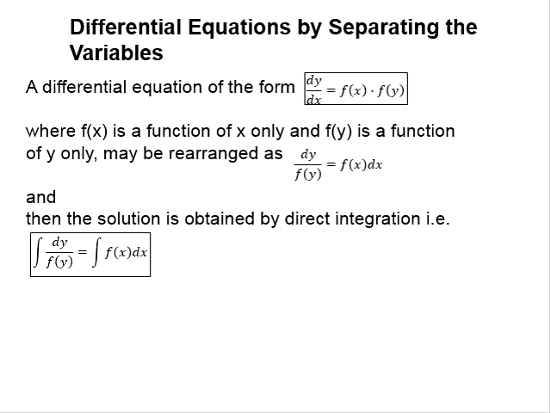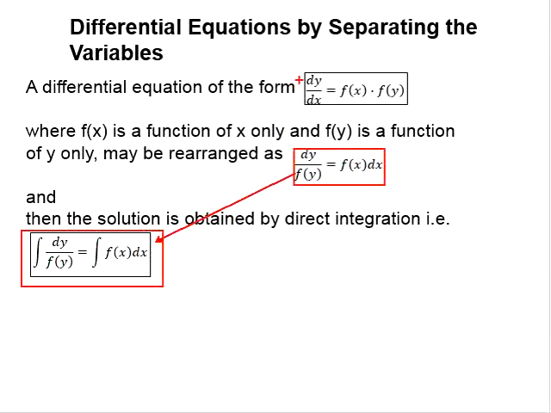Solving differential equations by separating the variables. A differential equation consists of functions of x and y. The variables x and y can be separated by rearranging in this form, where one side will be in the form of y, while the other side is in functions of x. To solve these differential equations, you can do direct integrations of the functions after you have separated the variables.